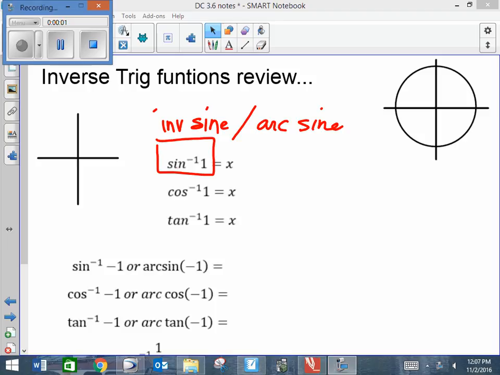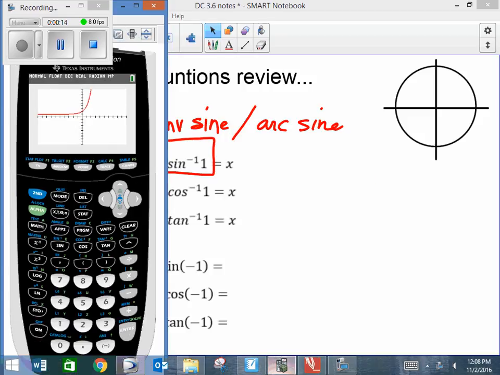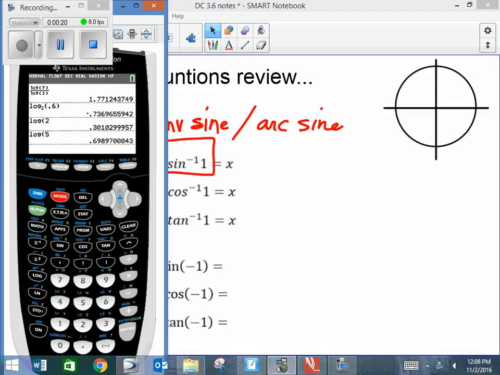Okay, so we're going to talk about inverse sine, inverse cosine, and inverse tangent. Now, when you do this in your calculator, of course you know how to do that, right? How many answers does the calculator give you? One. That's because there's only one answer. It doesn't say, oh yeah, remember you're going to do this or this.